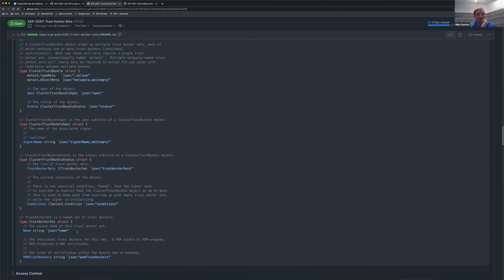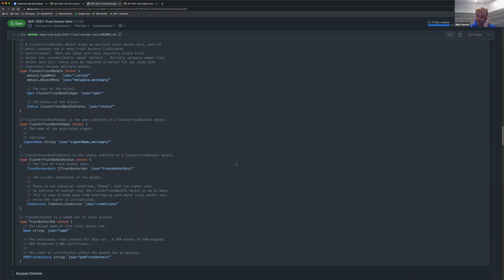I think the other one is actually, I have two more comments on the API. The other one is this has a status with conditions. Similar APIs for projected volumes, data distribution do not have conditions. I'm not sure about the value of that.